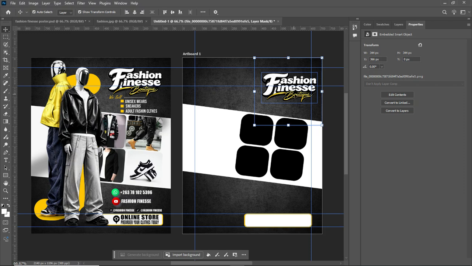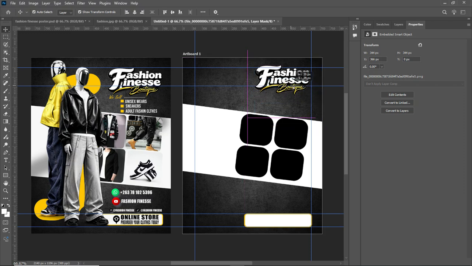Right, so Photoshop has removed the background. So what you're gonna do is adjust it right here.